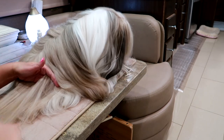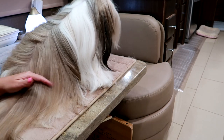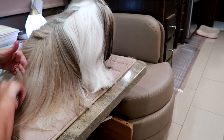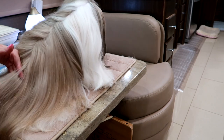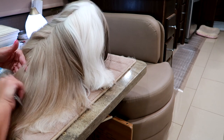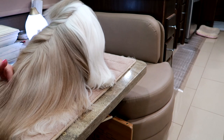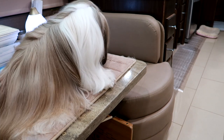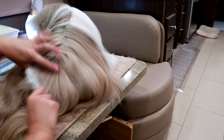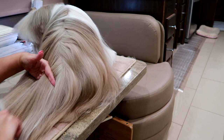Then we're going to do her back half. Again, I'm holding her down by the skin. To be honest, I rarely use a brush on Stassi — very rarely. As a matter of fact, I use the comb because it gets down to the skin and it does everything that I need it to do. Now I will use a pin brush occasionally; I do love my Chris Christensen pin brush, which is in storage right now, so I have a cheaper one. But I mainly use the combs anyway.